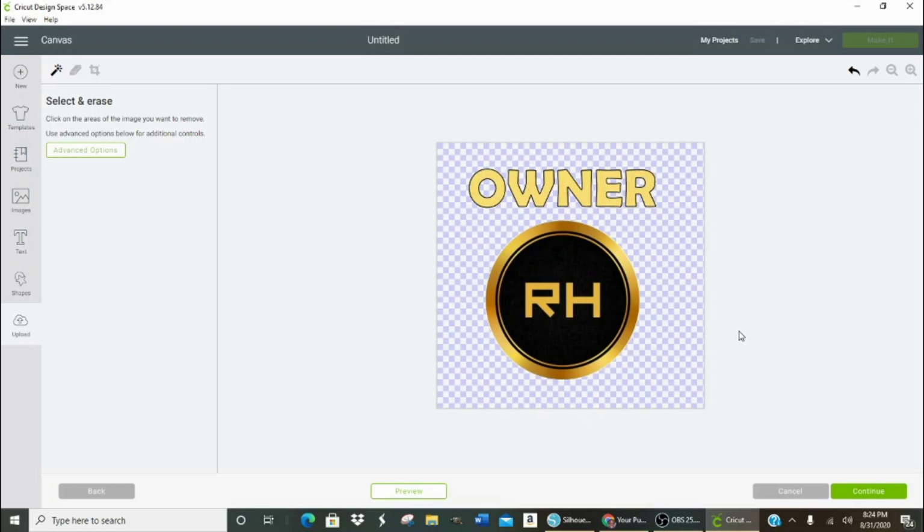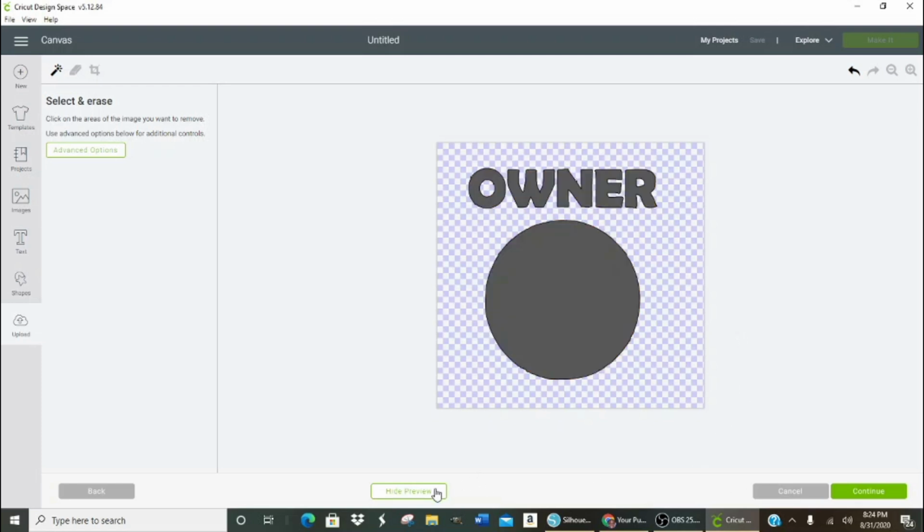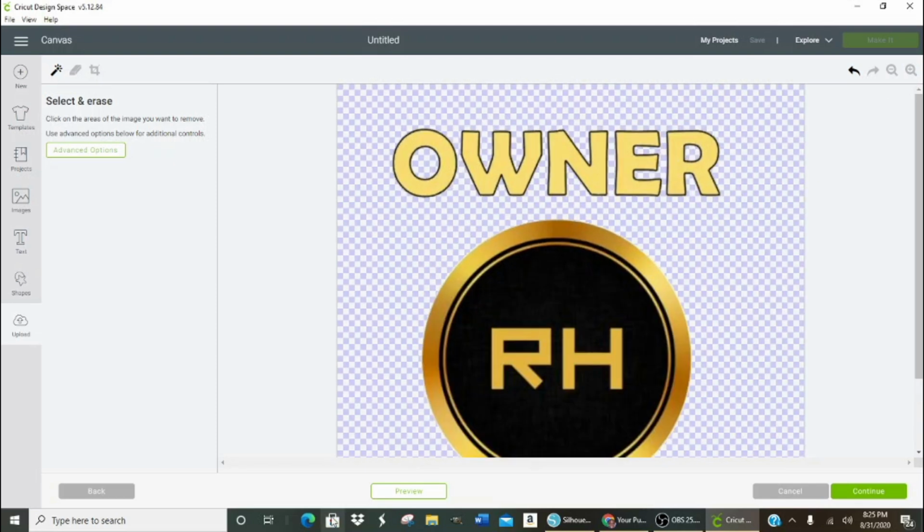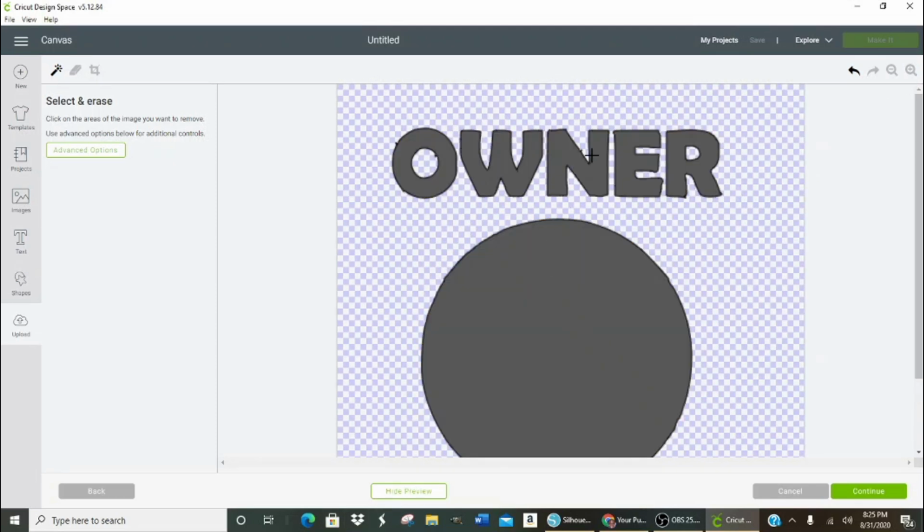I'm liking how that looks, but I am going to go and preview it just to see if there's anything. Okay, so I don't see much of anything. What I'm really looking for is how well the edges are going to cut when it comes to the Cricut, because little specks like that can end up being a problem when you have those little marks, those little ticks that you can see some of, right? So let's preview it again. See like that little blip right there?